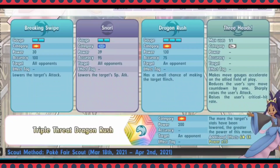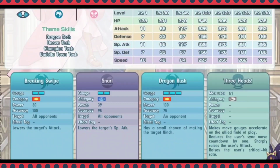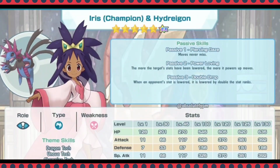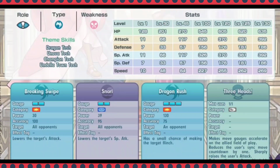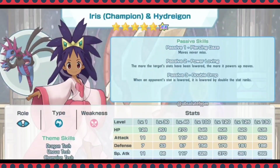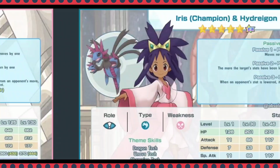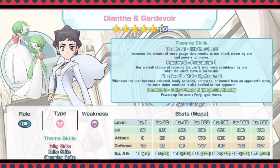And then with them being a tech type, we know how strong they're going to be on their sync move because of that tech type multiplier that they get. So overall, the amount of damage that they're going to be doing is very good, but it's mostly going to be applied for their sync move. Yes, Dragon Rush is going to be hitting very hard too because of the multipliers and everything. So we'll have to see how much they're going to be doing compared to Gardevoir, but just from the looks of it, Gardevoir does seem to be better when it comes to damage. But yeah, we'll take a look at Gardevoir now.